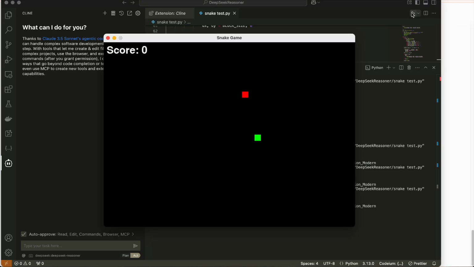So we'll take this code and we'll put it into our Visual Studio Code and see if it runs. Now we can see here that it's made a correct Pygame and it works very well, and it didn't need to go through any iterations. That is quite impressive for any AI model. So the reasoning has very much so allowed this to be a completely fleshed out Python code that works from the get-go. That's super awesome.